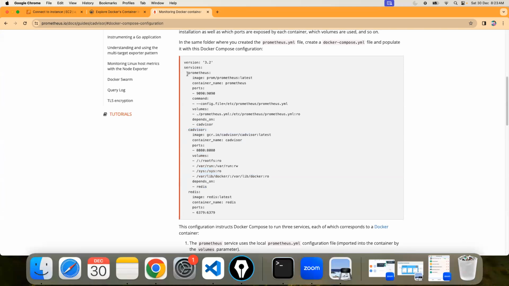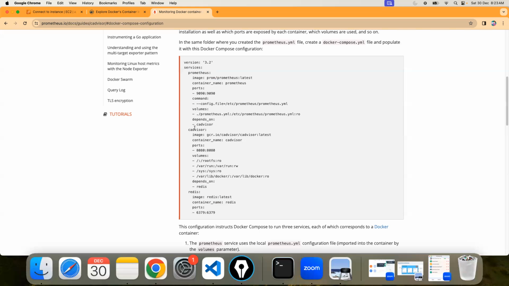You have to define, do you remember, Prometheus? Redis for testing. Redis is a database, so this is also from the official image. It runs on 6379, something like this, right? I would like to add Grafana as well. Here, three containers are defined: one is Redis, one is Prometheus, and cAdvisor. I would also like to add Grafana. Everything is coming from official images, see? And what is cAdvisor?